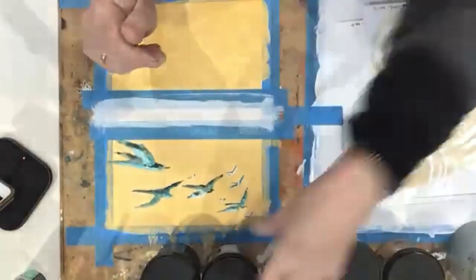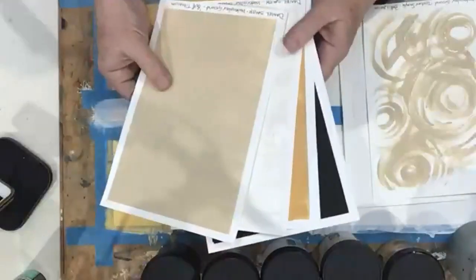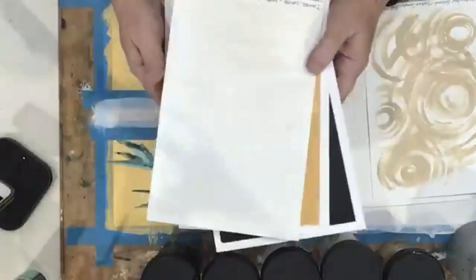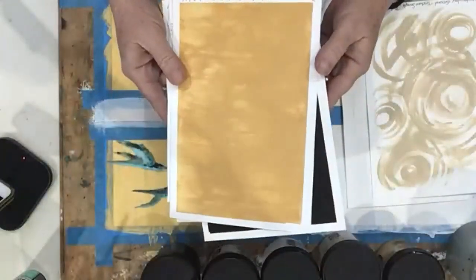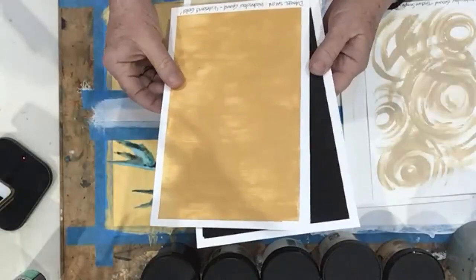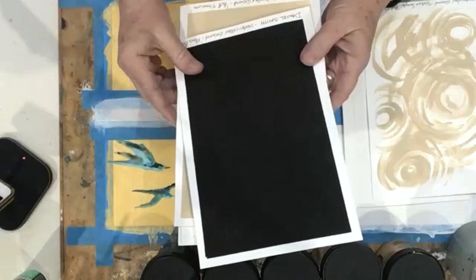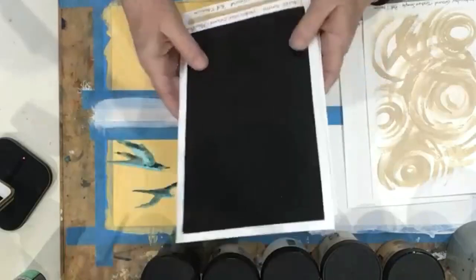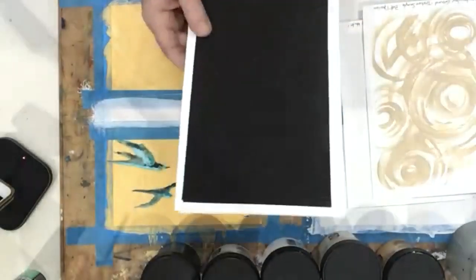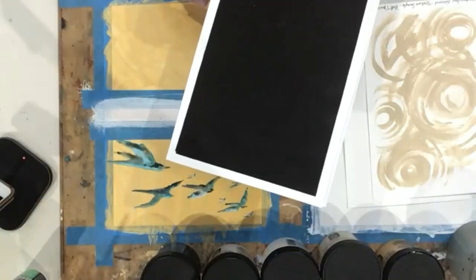So in respect to the grounds, I always have a sample set of all the colors so I can think about what's going to suit. That's the pearl, which has got a lovely shimmer to it. The gold, of course, which is almost like velvet. And the Mars Black, which is very flat, very matte. So it's a nice surface to paint on. I've used the black a lot in my series of white flowers. I'll grab one of those pictures and I'll show you.